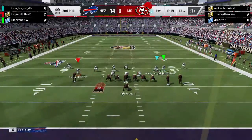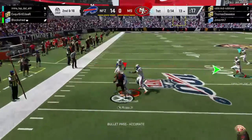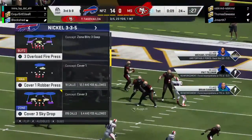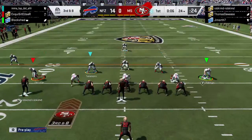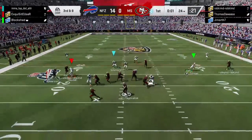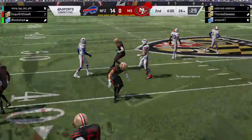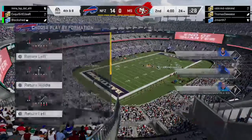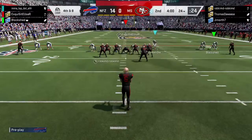Check Michael left. Check Michael left. Ready, go. Back to throw. And he's got his man on the out route. They'll wind up getting 10 back as that sets him up for third down. Trying to get one more in here before the quarter breaks. On third down, he'll drop to throw. And that's going to be knocked away and incomplete. And with it, time has expired on the first quarter. 14-0 the score. This is the NFL on EA Sports.